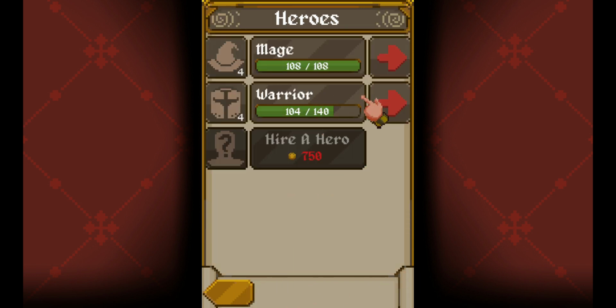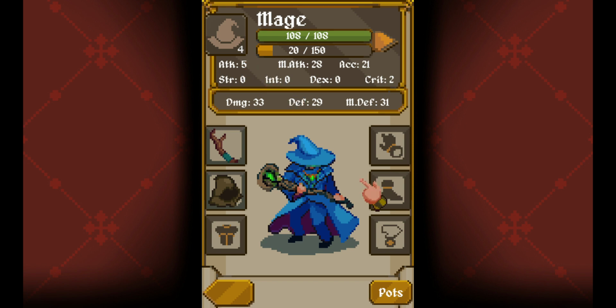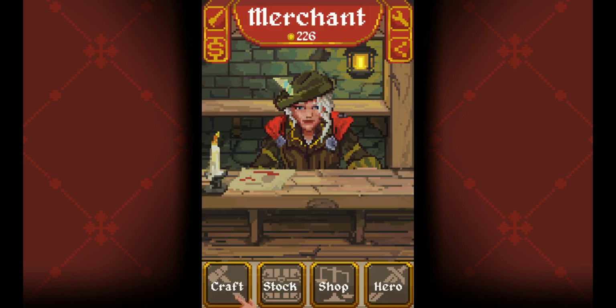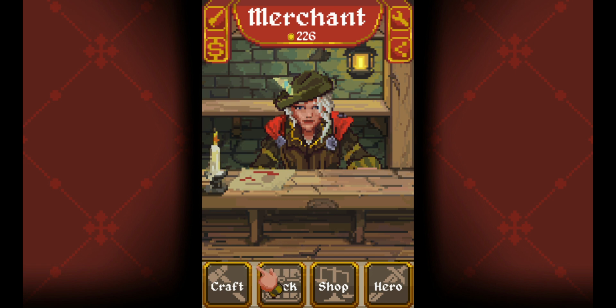Let's go back. Let's get the mage. Oops, we want to give the mage something to wear. Have the boots. There you go there. Okay, I wish you could sell the stuff you took off of him. What does he do? He just throws it away. Alright.